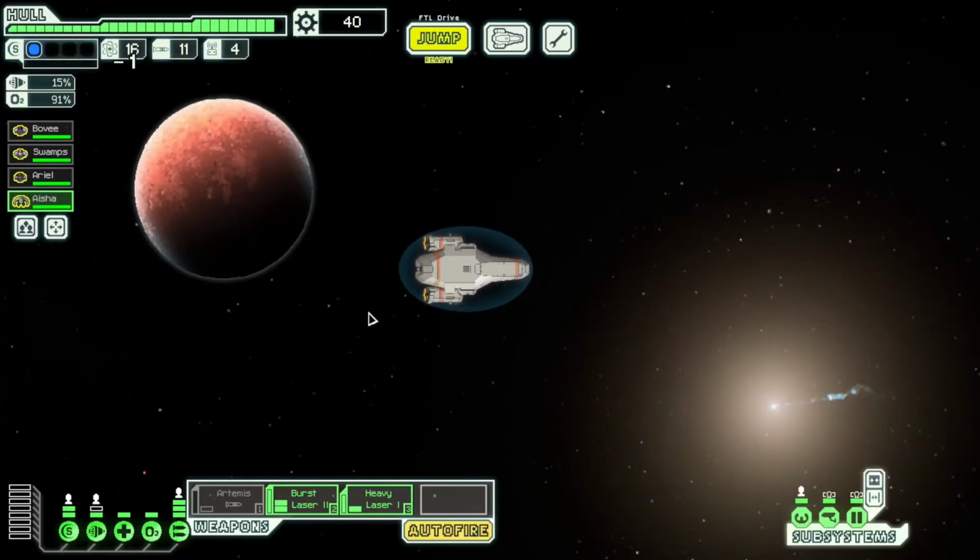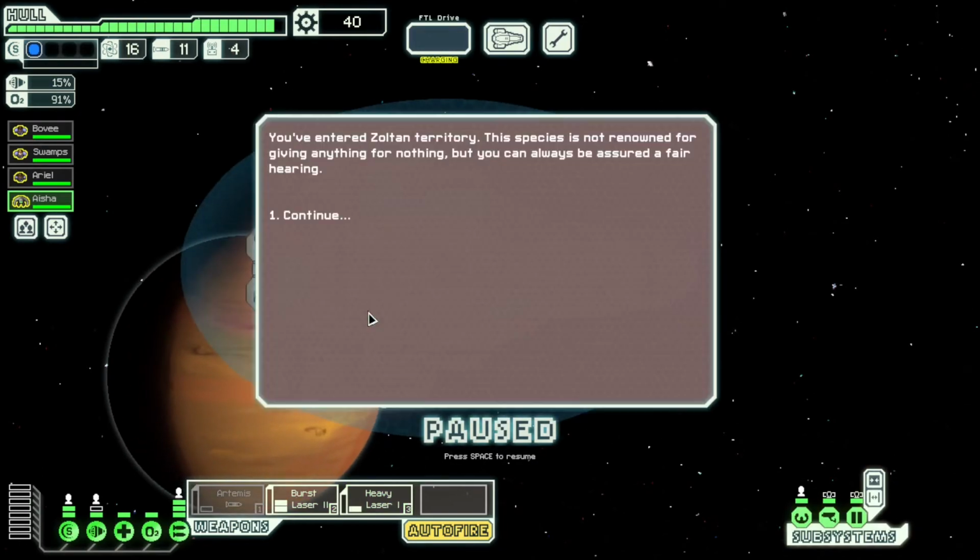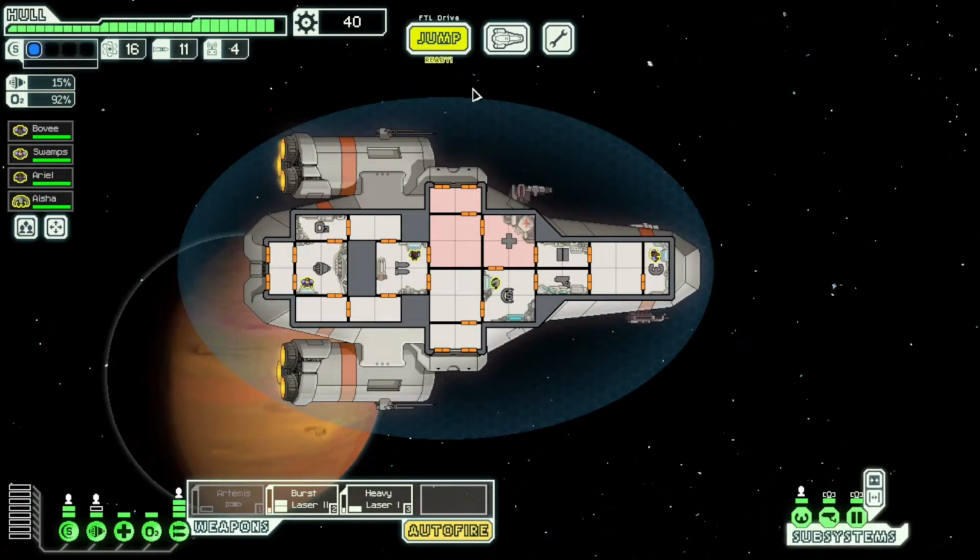Nebula or Zoltan controlled, ooh. You've entered Zoltan territory. This species is not renowned for giving anything for nothing, but you can always be assured of fair hearing. Let's wait a minute for the oxygen to refill. If you want rooms to oxygenate faster, open all the interior doors after closing the airlock doors. Oh, interesting. Okay. Oh, it spreads from room to room. It evens out like a vessel.